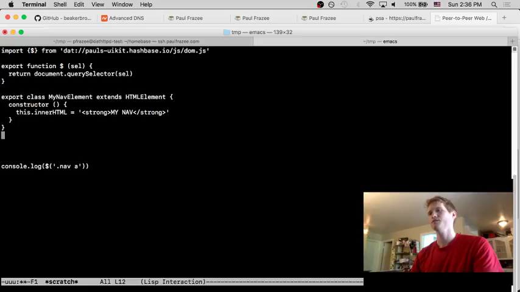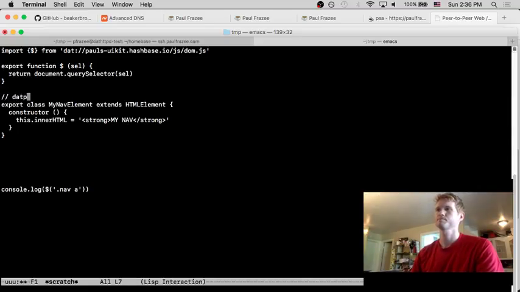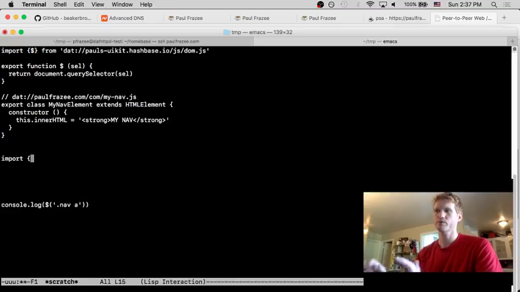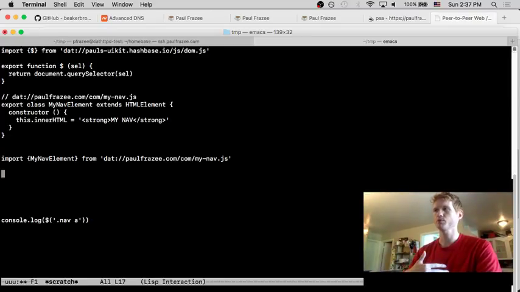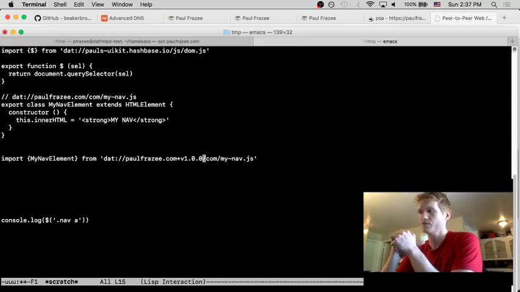So in another, let's say this is part of paulparisi.com, in some other app, I could now say, all right, I really want to reuse that nav element. Now I can. I just imported it off of the site that used it originally. So the DAT web is able to basically function as you originally wanted NPM to be. And that's especially feasible when we improve the versioning tools so that you can say specifically, version 1 of the site, that's the version that I want of the nav.